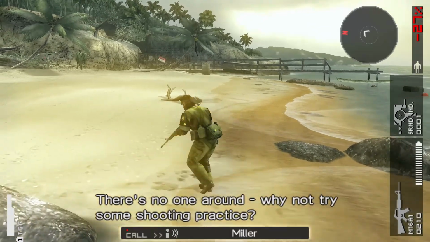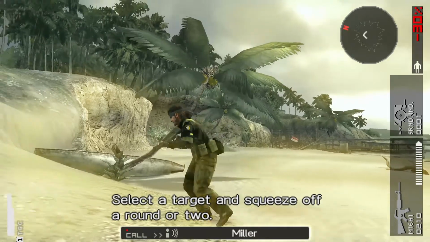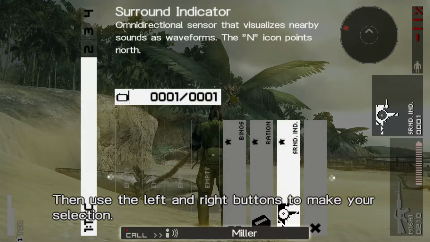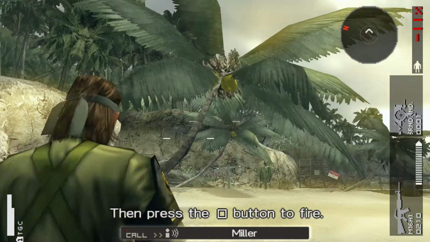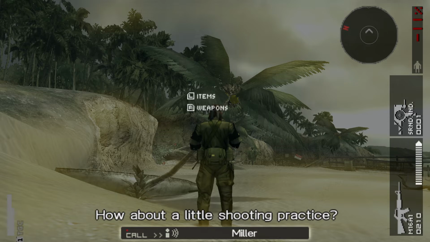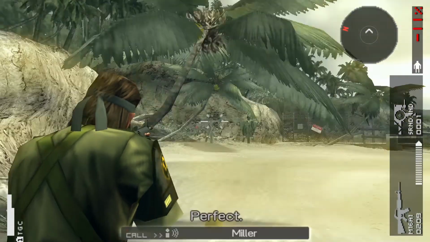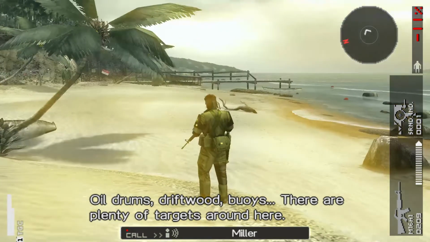There's no one around. Why not try some shooting practice? Select a target and squeeze off a round or two. To select a weapon, hold the circle button, then hold the R button. Then use the left and right buttons to make your selection. Ready your weapon with the R button. Then press the square button to fire. How about a little shooting practice? Try hitting a coconut. Perfect. Oil drums, driftwood, buoys. There are plenty of targets around here.